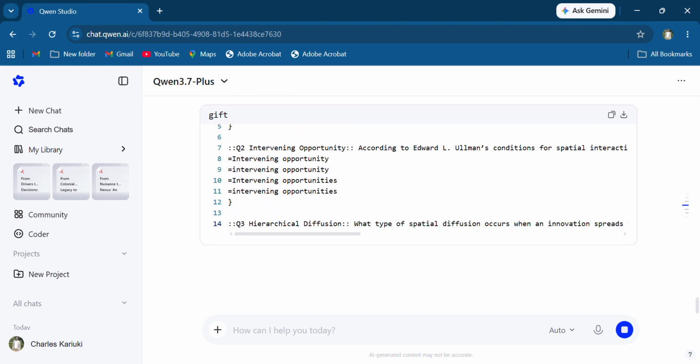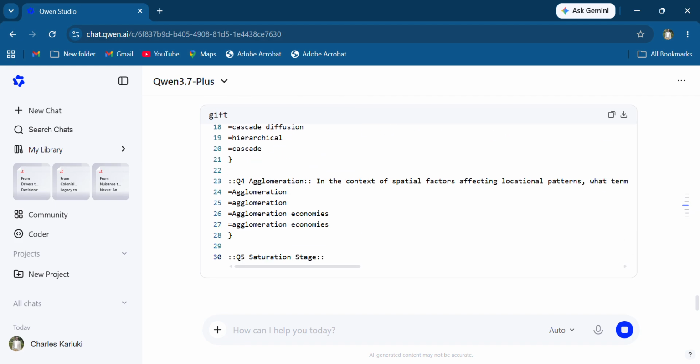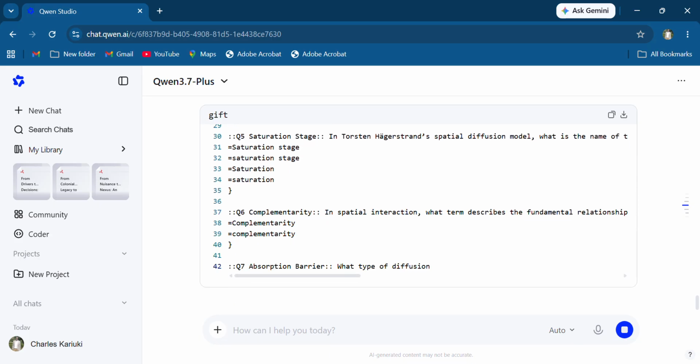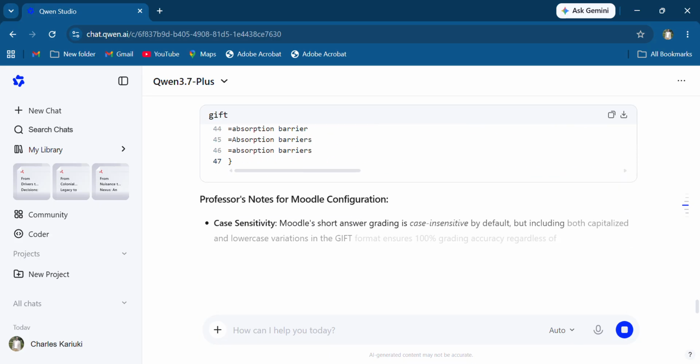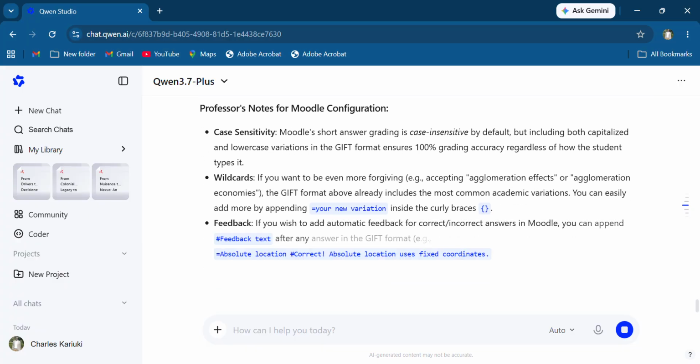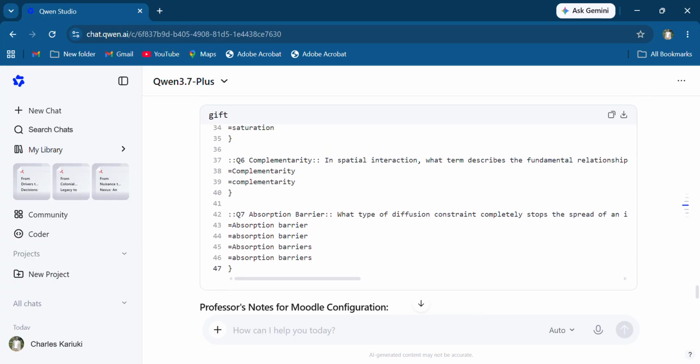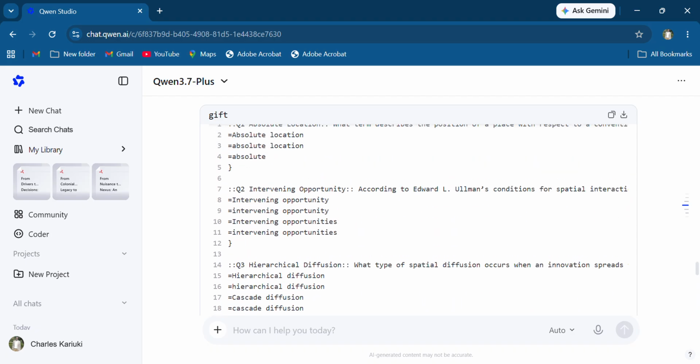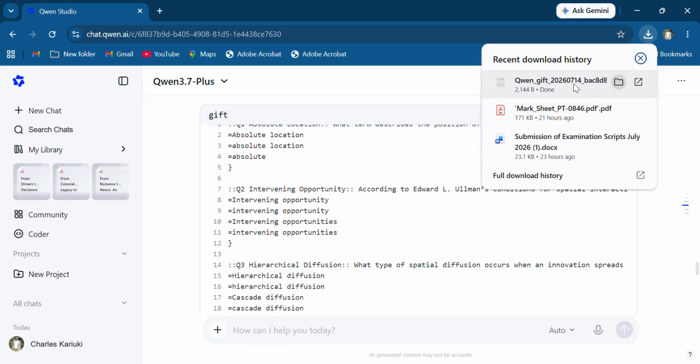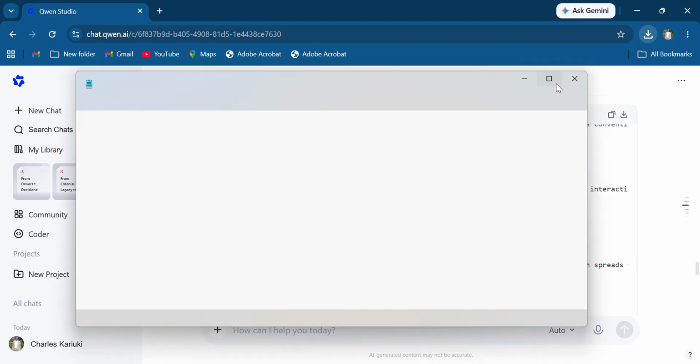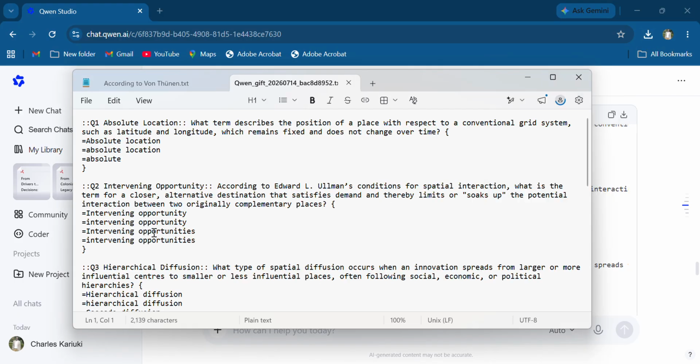So this is the GIFT format that it has produced for us. What we do here is just download the quiz as it is using the GIFT, and you can see the quiz here. It has been downloaded. So let's open and see how the GIFT format looks like. You can see that is the GIFT format.